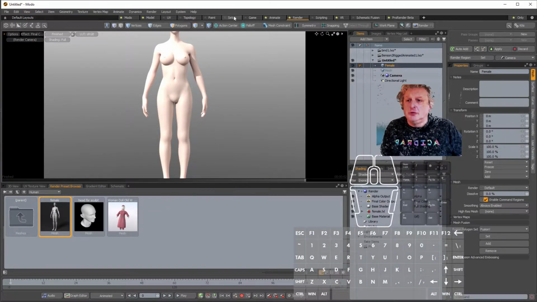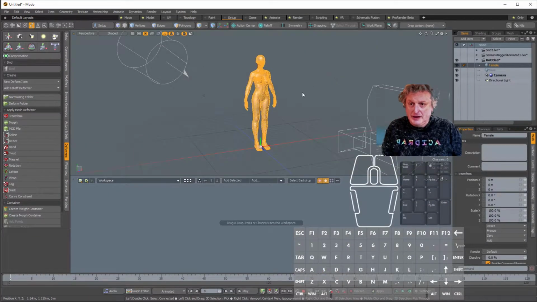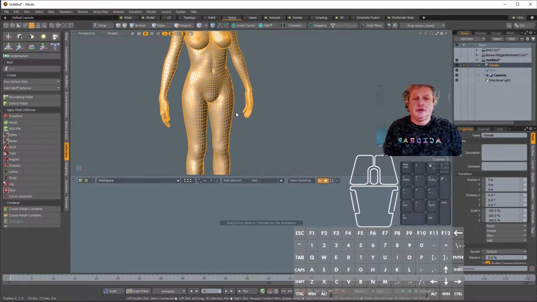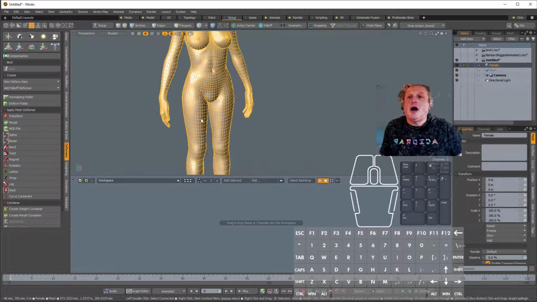What I have to do is I have to deform it. If I'm deforming something, what I'm doing is I'm moving the points of the thing, not the thing itself. So you'll notice I have a whole page of deformers over here. We're going to use bones to deform it.